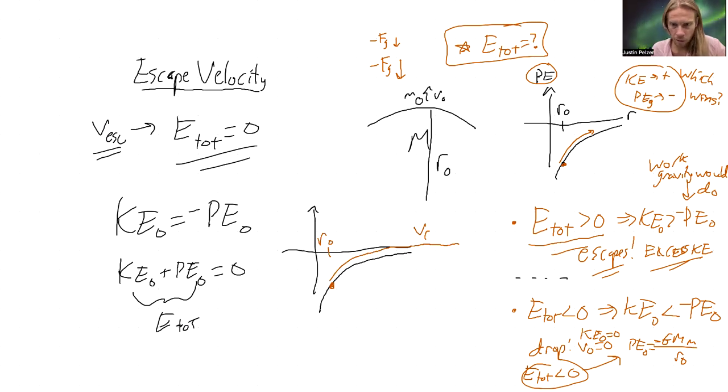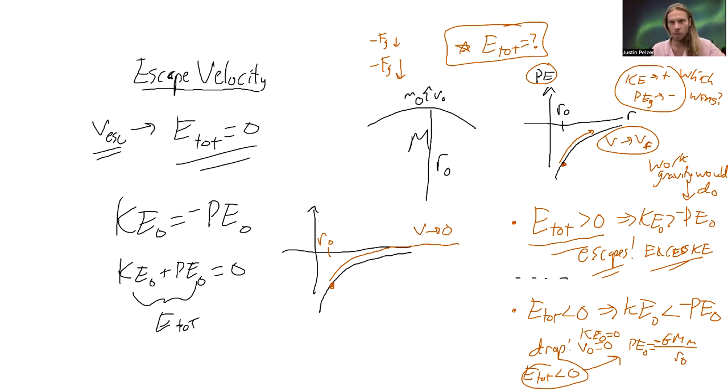V will asymptotically approach 0, whereas in here, if there's excess kinetic energy, V will approach some V final. There's going to be some excess speed that it's going to asymptotically approach. And we'll graph that in a second. We're going to graph all these today. So, great. Just going to leave it there.